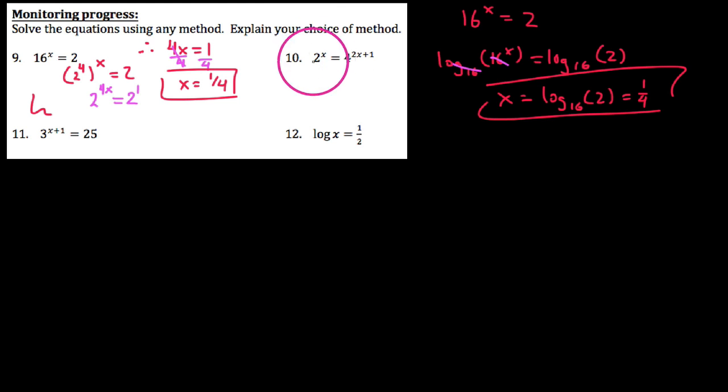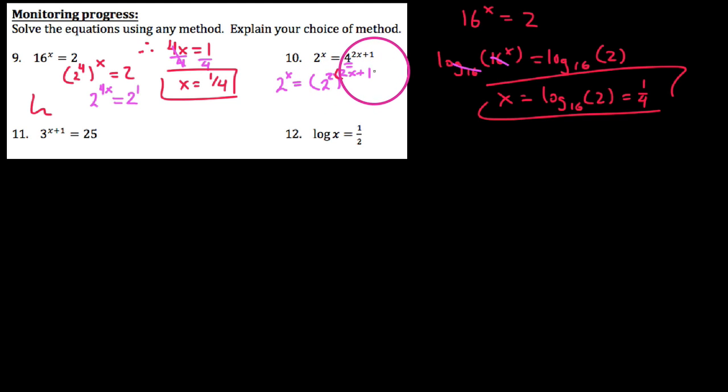Now number 10 here, I don't know if you've noticed already, is of course also an exponential equation, but we have 2 bases. Yes, we could also get these on either side of the equation and write them both as powers of a common base, which here would be 2. On the left side, 2 to the x is already a power of 2. On the right side, we always want to use parentheses, so utilize those as much as possible. We'll say that this is 2 squared to the power of 2x plus 1.